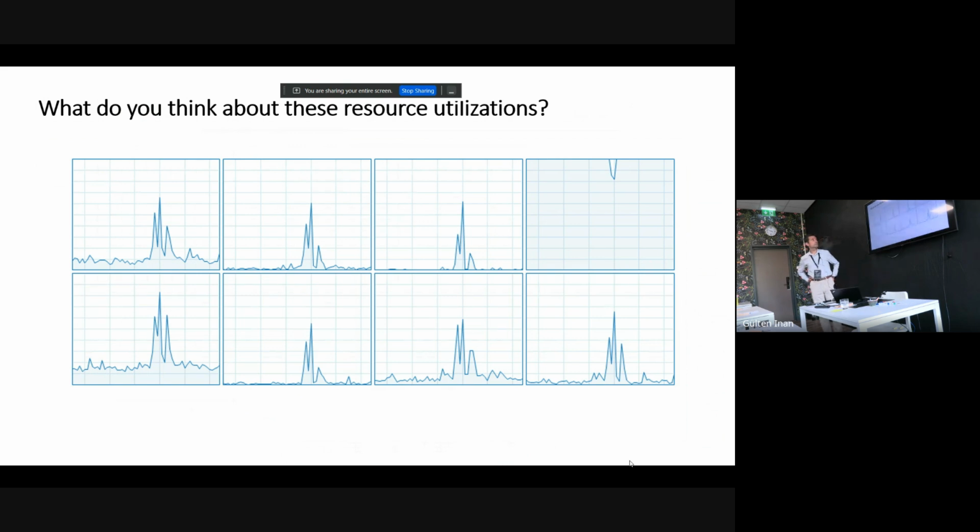What do you think about this? Again, we have 8 cores. Yes? It looks like one of the cores is doing all the work. Yes. So we have one core, which is 100% in use. And we have the rest of the cores that are doing something. And if you look at the timing, it's when it's not doing the computation.